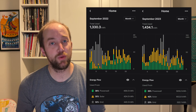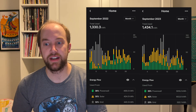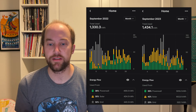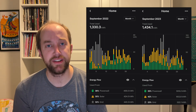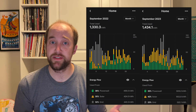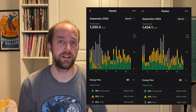Last year in September, we used 1,330.3 kilowatt hours — within about 100 kilowatt hours of last year, keeping in line with our usual 10% or so increase or decrease. I see a lot of gray on the graph, which to me is a whole bunch of virtual power plant events. They really don't affect house usage much. I mainly attribute this 100 kilowatt hour or so increase to just charging at home more this year.